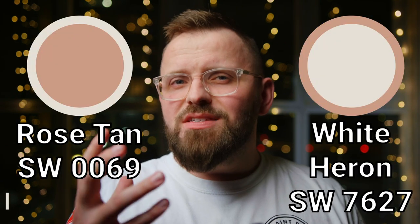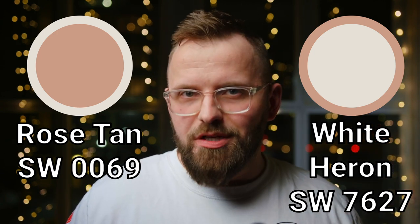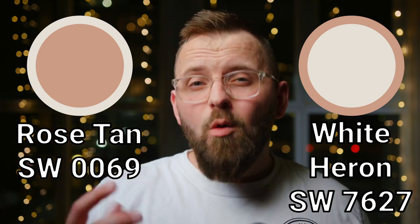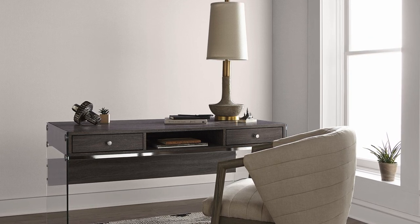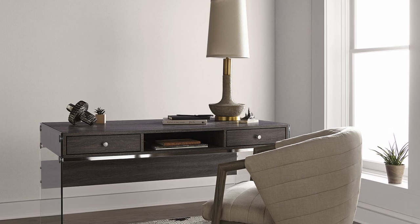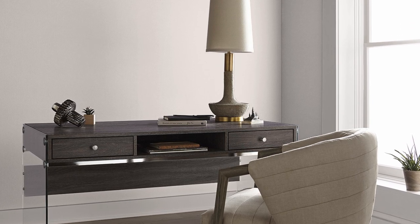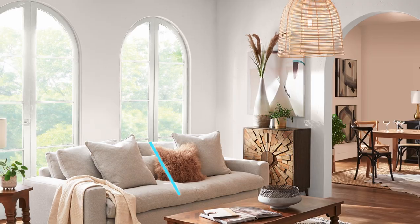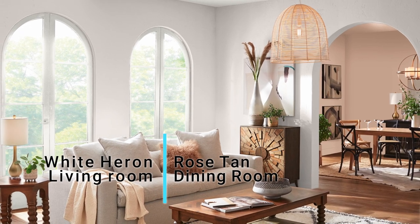Let's start with the light color pairing, which is definitely the most straightforward safe choice, and it's called White Heron. It has an LRV of 76, making it a lot lighter than Rose Tan in general. Because the main color already has a ton of visual saturation both in its vibrancy and its overall depth, White Heron presents itself as a light and airy backdrop color that really just seems to blend into the background. It also brings forth a healthy amount of warmth and just has that touch of peachy warmth to help cling on to Rose Tan a bit easier. Traditionally you'd see the lighter color used more prominently, but if you enjoy that rose gold aesthetic, I'd challenge you to have White Heron as the secondary color between these two.